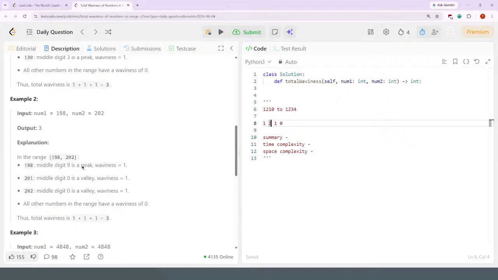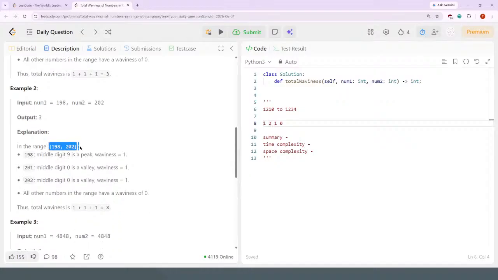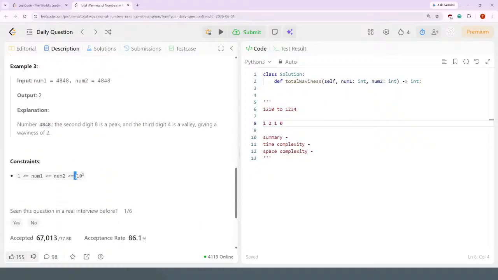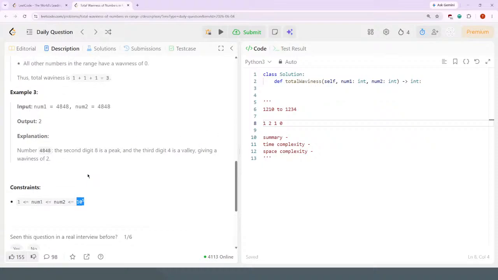Am I really going to recurse through every single possibility? If I recurse through every possibility, it is going to be O of n, where n is basically up to 10 to the fifth, or the difference between the low and the high. Oh boy.